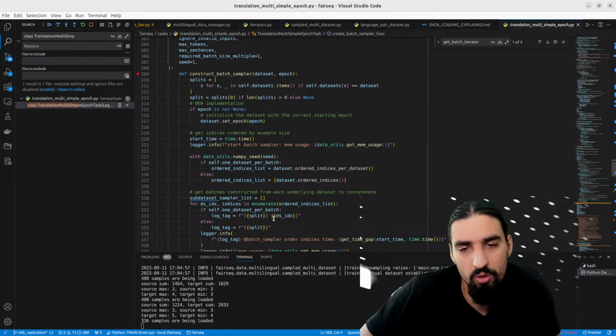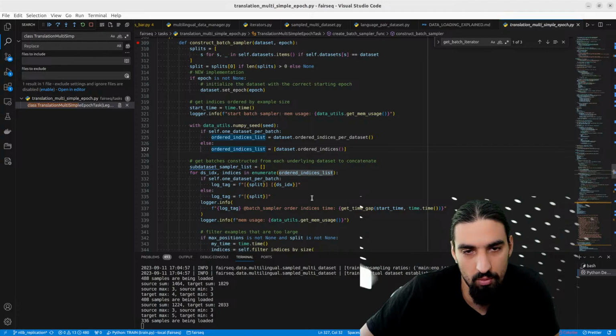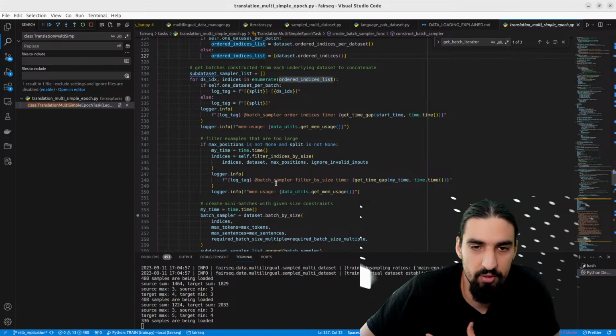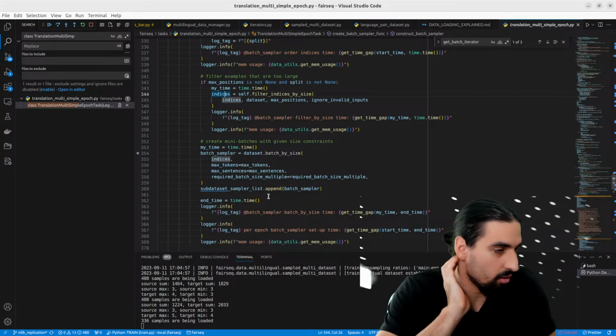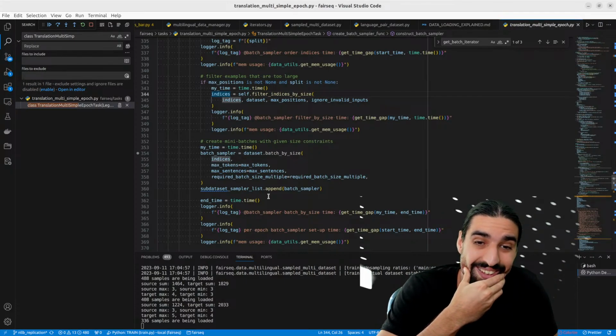We get the ordered indices, which basically means they're sorted according to first target and then source. And after that, we filter by size. So we just have the sentences between 0 and 512 in length.